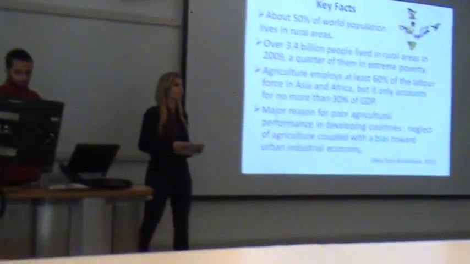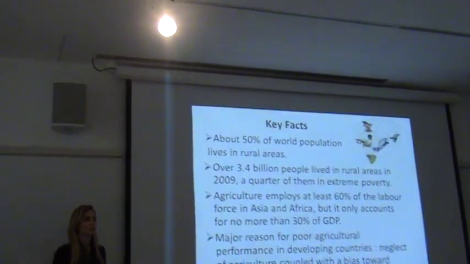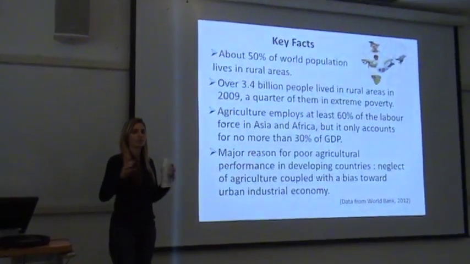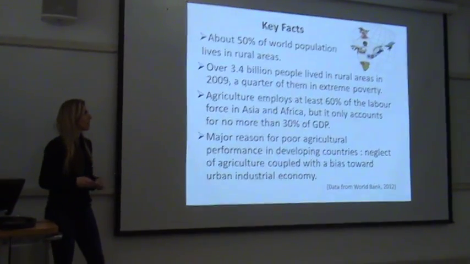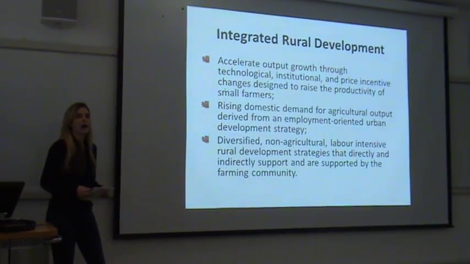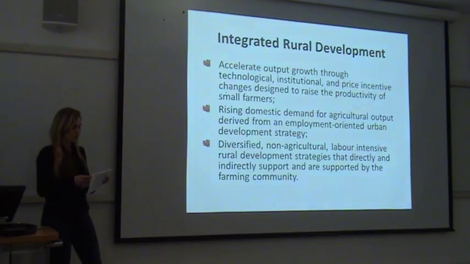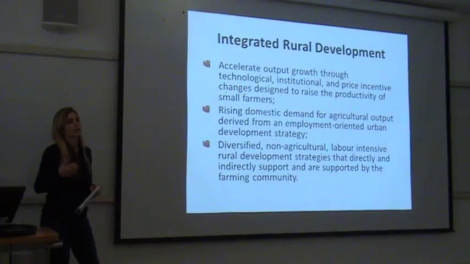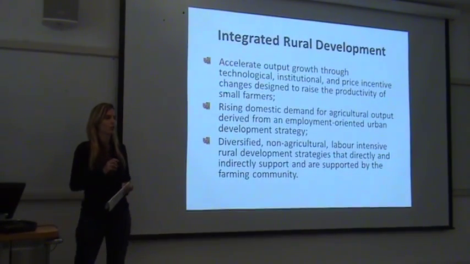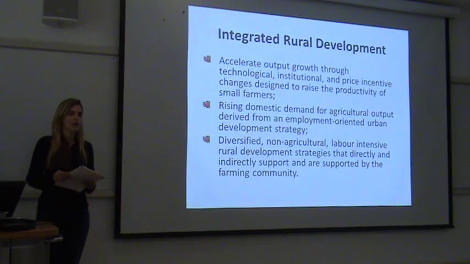As we have been discussing today, agriculture has always been conceived as a sector that would provide labor and cheap food to the industrial sector, which was always considered the sector that would promote the growth of the country. However, economists came to realize that an integrated rural development is necessary, one that would increase the productivity of smaller farmers, increase employment in urban areas due to the high migration of people, and also develop other structures to develop the countrysides of the world.